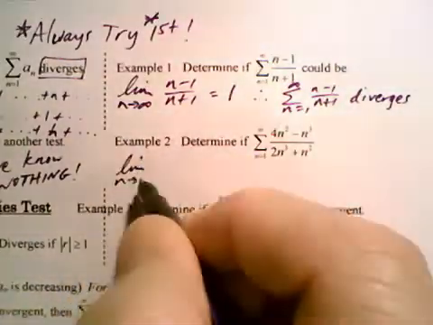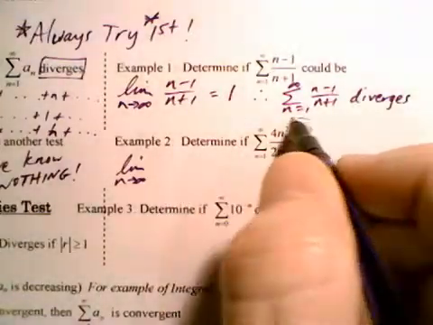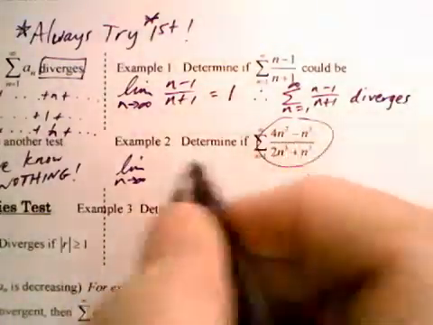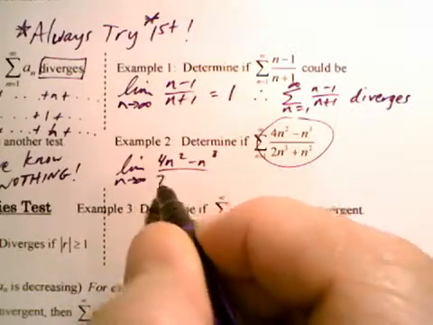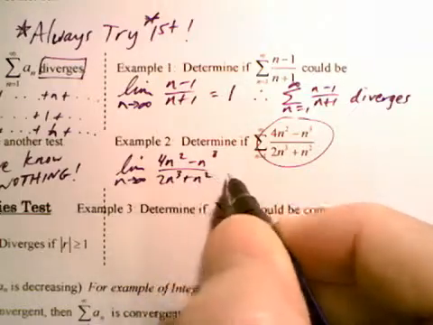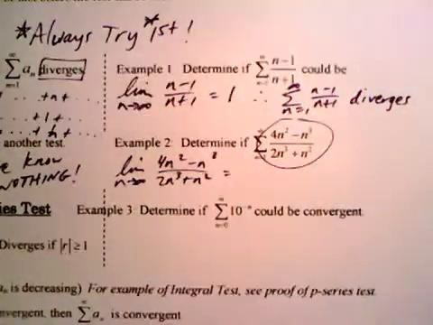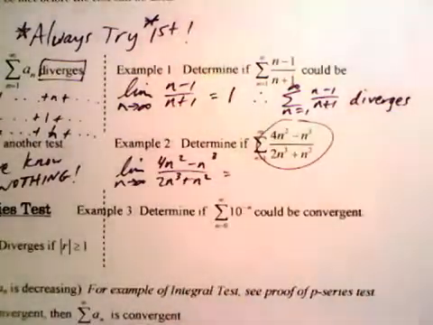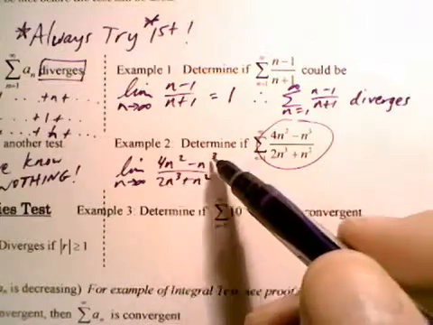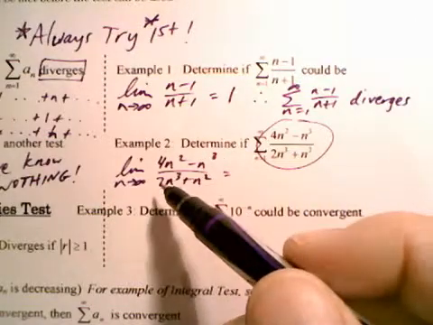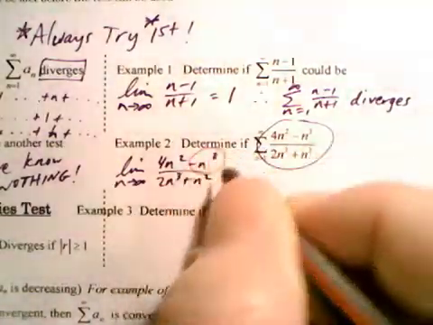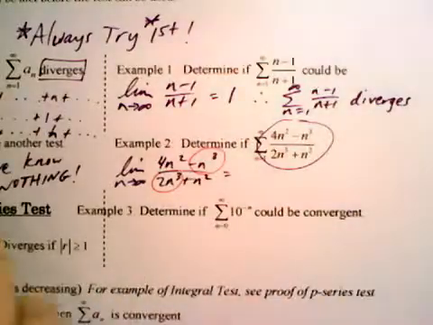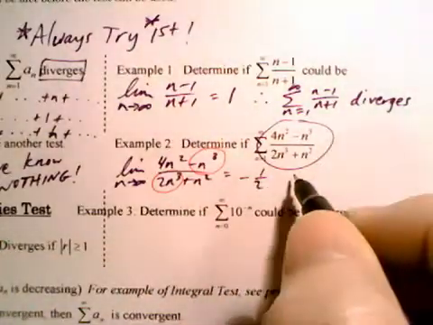The limit as n approaches infinity of, here's our nth term. The nth term is always just that stuff right there with all the n's in it: 4n squared minus n cubed over 2n cubed plus n squared. I'll let you figure out what that limit is. You should know what that limit is. It's a rational function. Take the biggest term in the numerator, or the one that grows the fastest, and the one that grows the fastest in the denominator. The other terms are insignificant. So this term right here is a significant one. This term right here is significant. So you should say that the limit is negative 1/2.